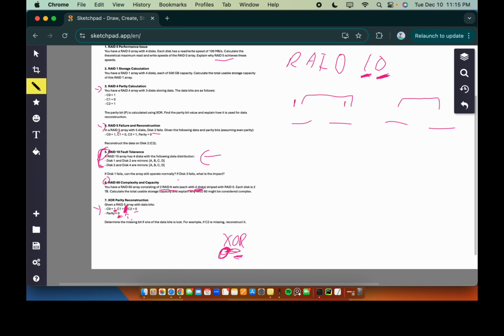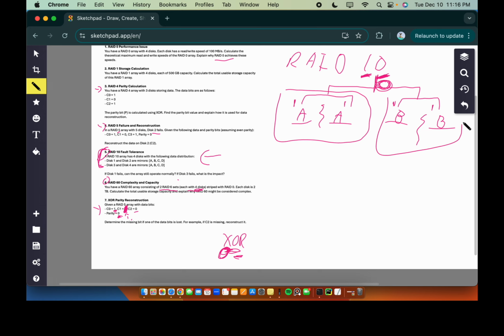Inside is going to have mirroring. Outside is going to be connected with 0. So what this is saying is, inside, you're going to mirror. This is going to be a mirror of this. This is going to be a mirror of this. On the outside, though, you're striping it between 2 groups. Your A is going to be here, and your B is going to be here. This is the same as if you had 2 disks, and you put your A here and your B here. It's not like you did A, B on the same disk. So that's what we mean by RAID 10.